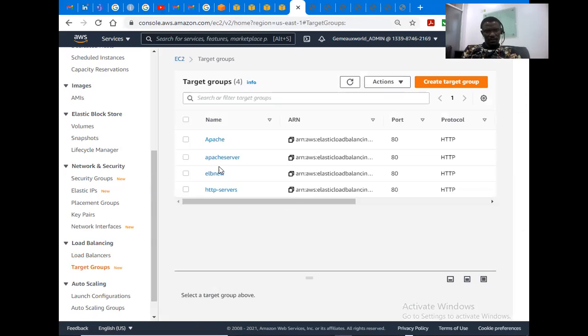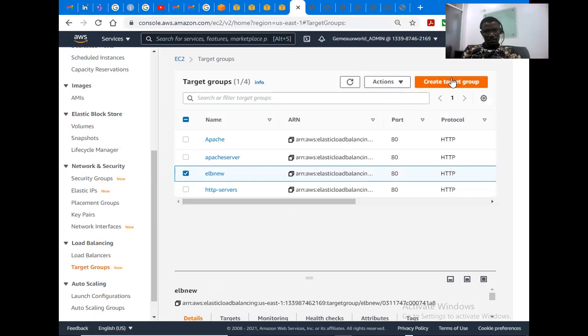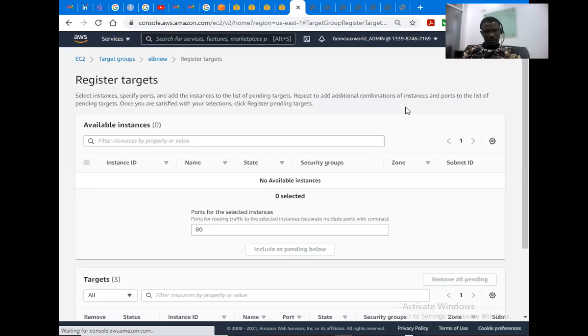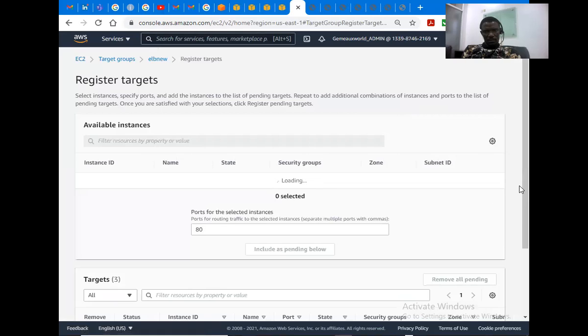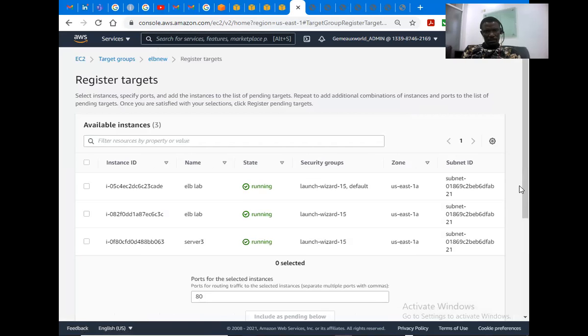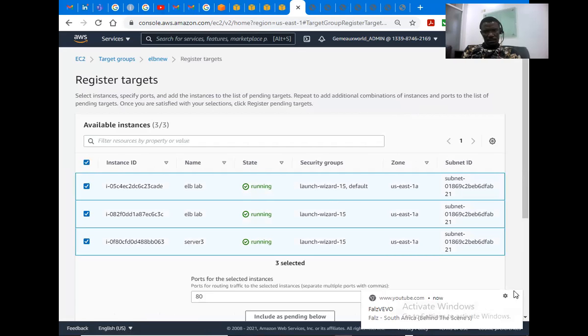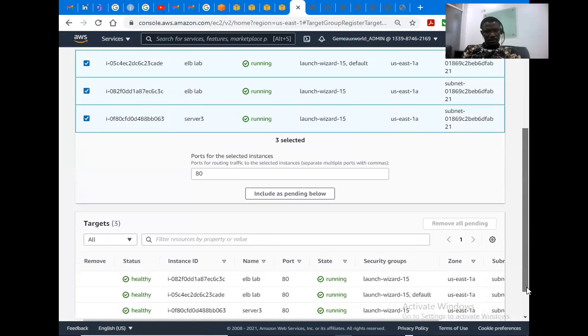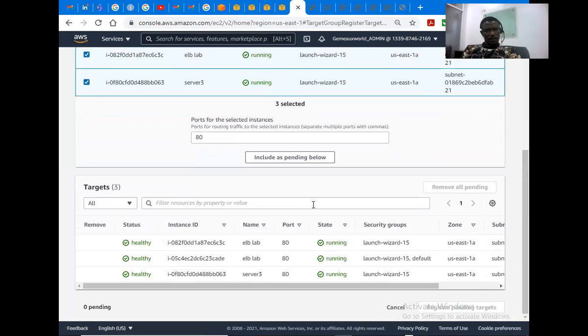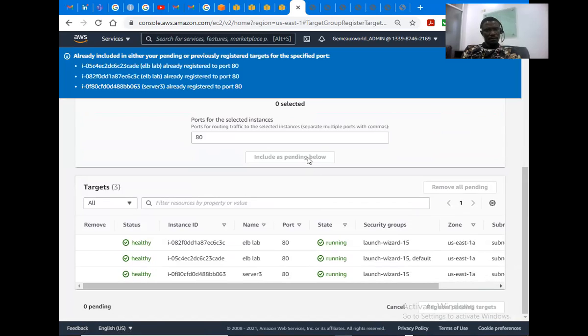Target group. Already existing, it's working, it's running.